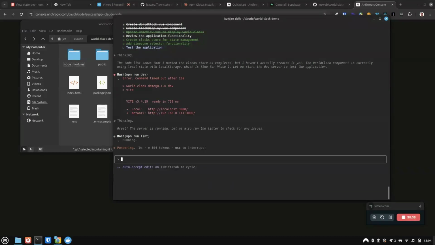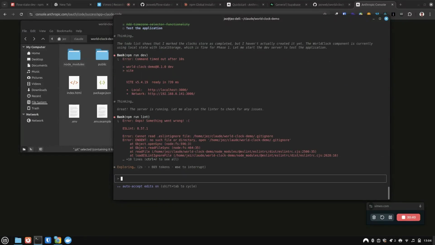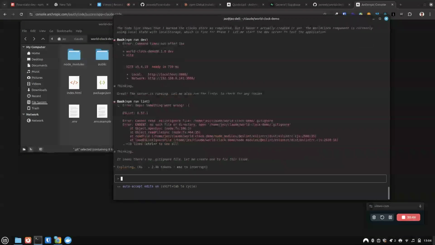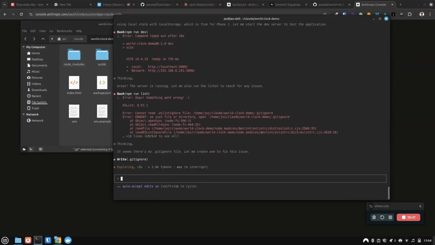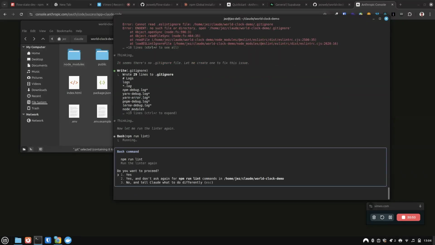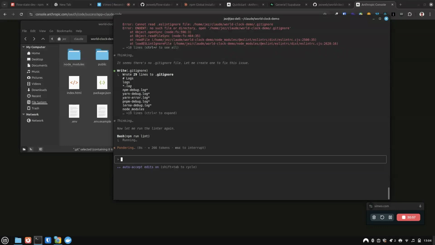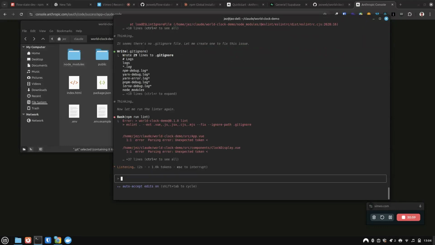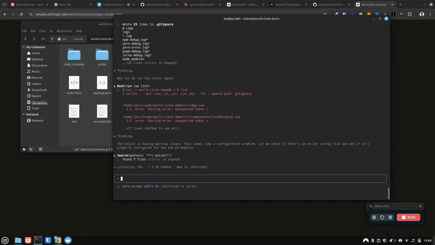Sure, yep, let's do some linting. That's just checking for problems, I guess. There's no git ignore file. Probably we need a git ignore file in the default install. That would be a good idea. So that's something that's missing. I don't know what the rest of the errors are. Yes, that's having parsing issues.